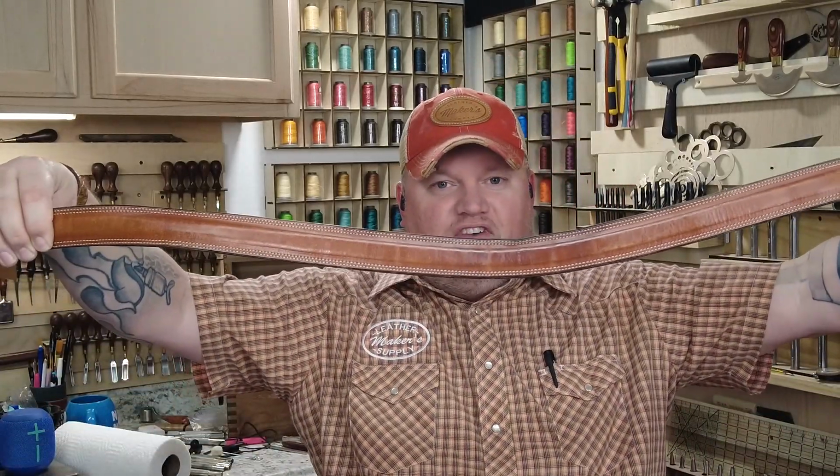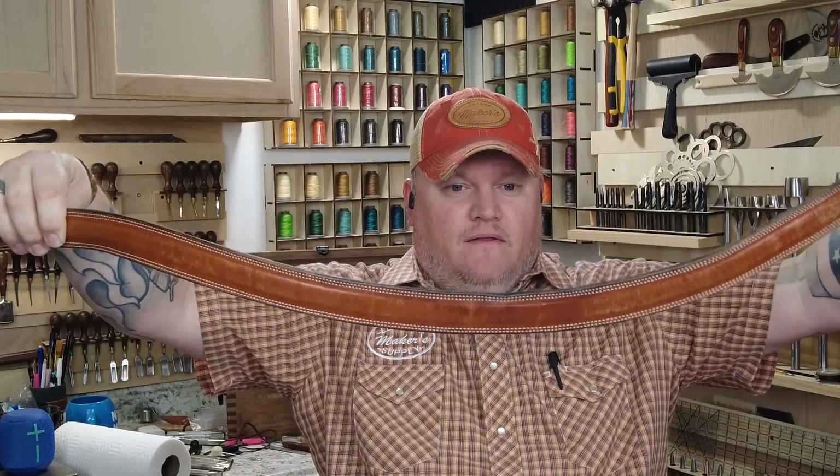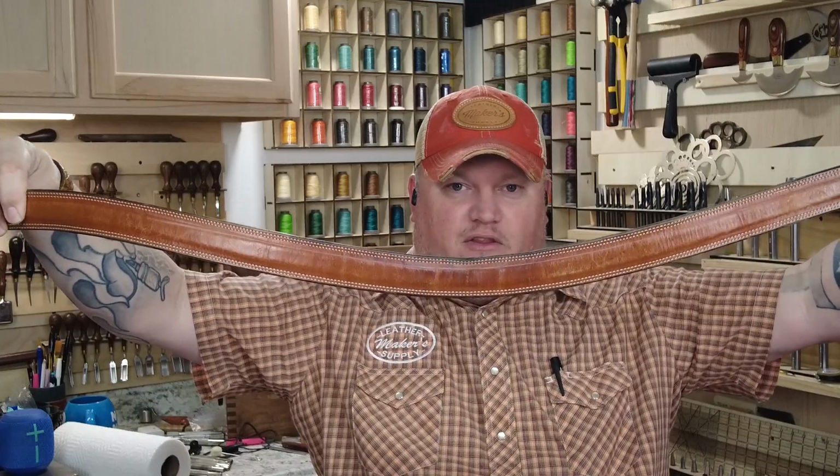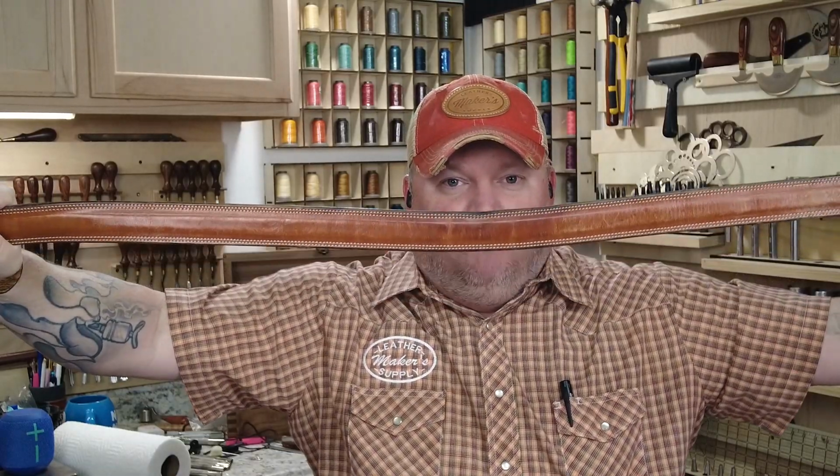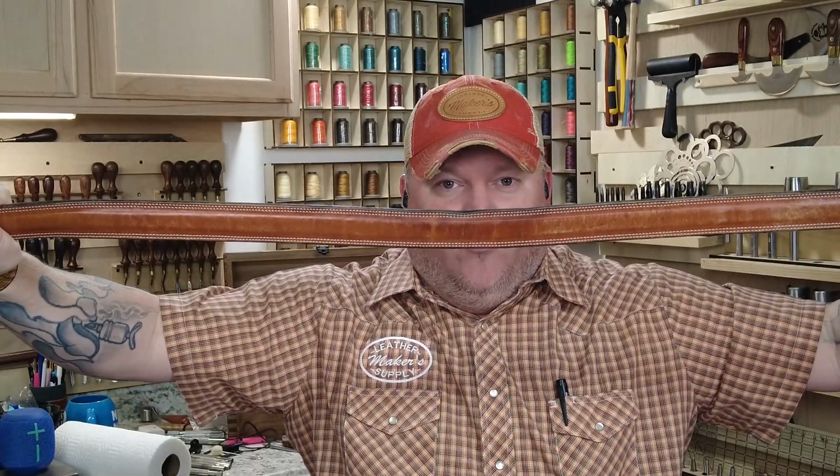And then the other thing you have to worry about, see that belt? I'm a fat guy. It happens. See how it's bowed in the middle there? That's because when I sit down, my pants pull down in the back just like everybody else. But being a bigger guy, they pull down probably a little harder than everybody else's. So, when they measure that belt, they need to pull it tight and get rid of the bow. Very important, because there could be a lot of measurement dropped into that bow right there, and if they're just kind of measuring straight across, you're not going to have a good measurement.